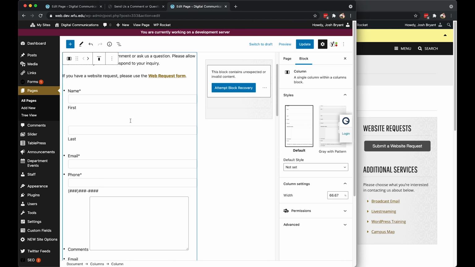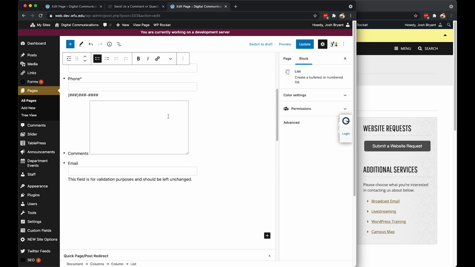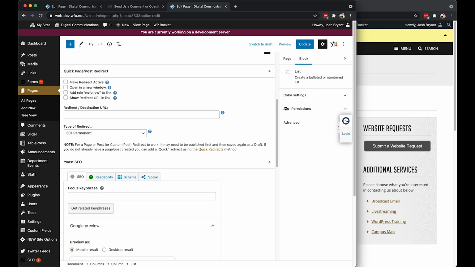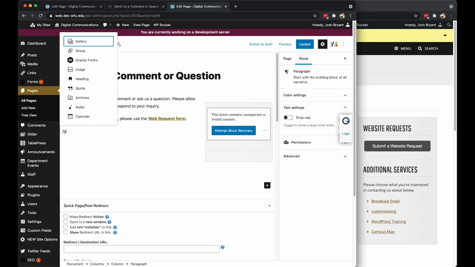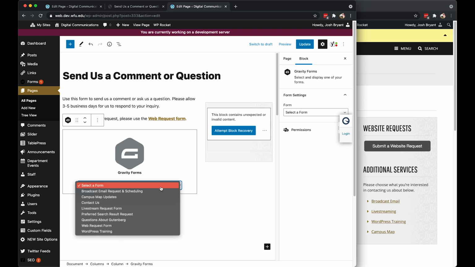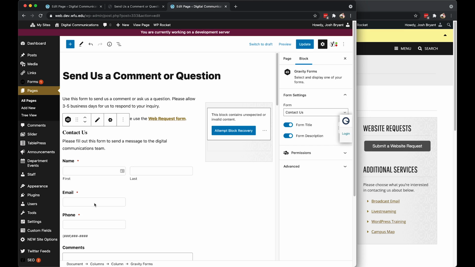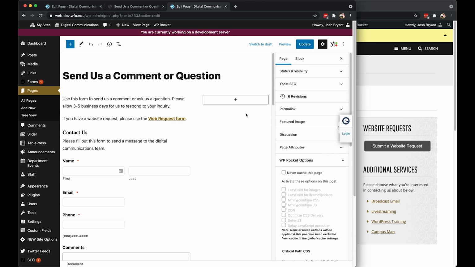I'm going to replace the form with the gravity form per our previous tutorials. I'm going to erase that. I'm going to add the gravity form. This is contact us. I'm not going to attempt block recovery. I'm going to delete that because I don't actually want that block.